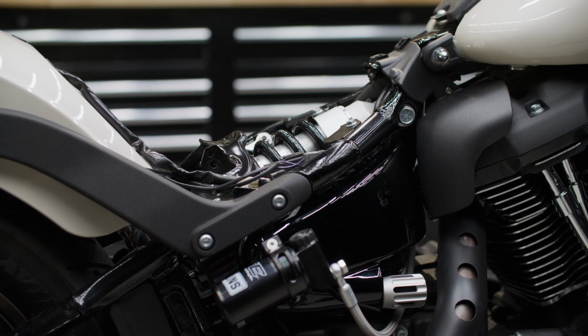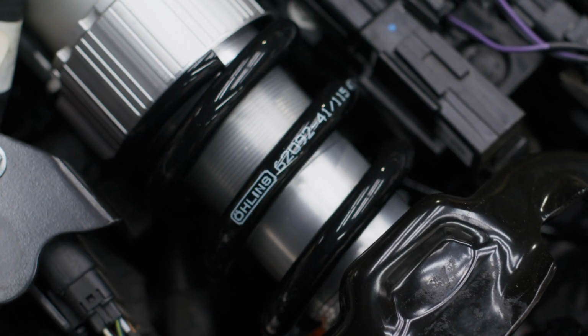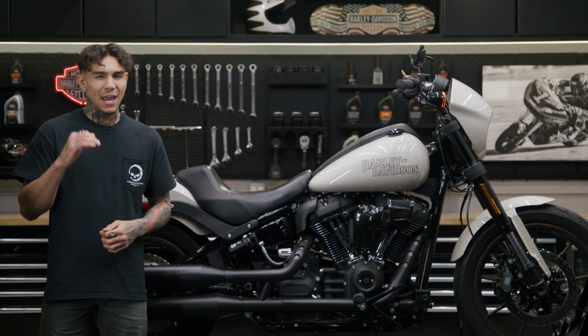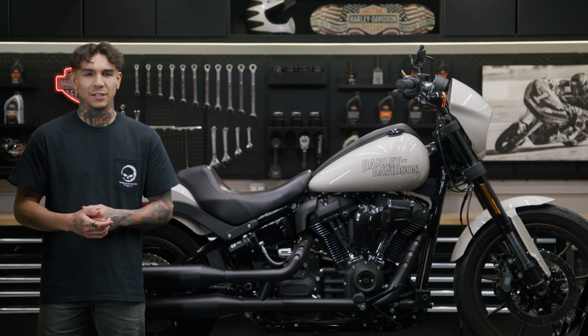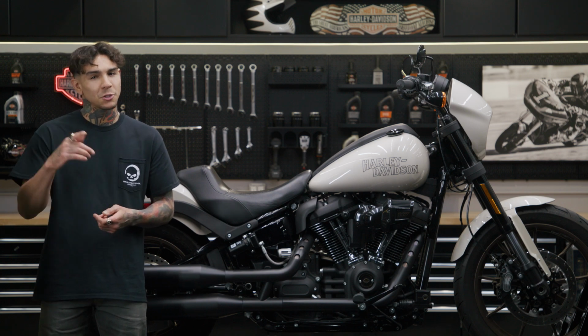Moving towards the back of the bike, we have the Screamin Eagle Öhlins Remote Reservoir Rear Suspension. This is a monotube remote reservoir coilover shock with a 46mm piston. It's been expertly tuned by the Screamin Eagle and Öhlins teams, so it's poised to tackle whatever pothole-covered roads or twisty mountain passes you can throw at it.